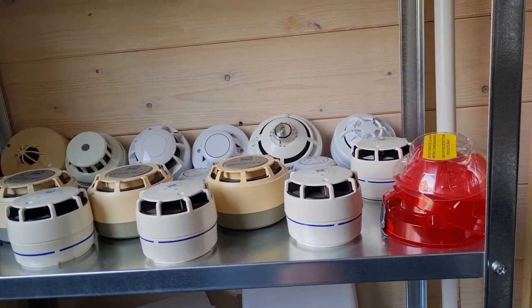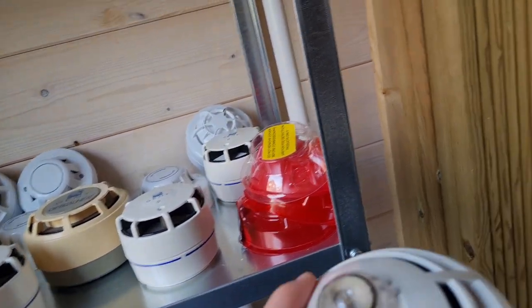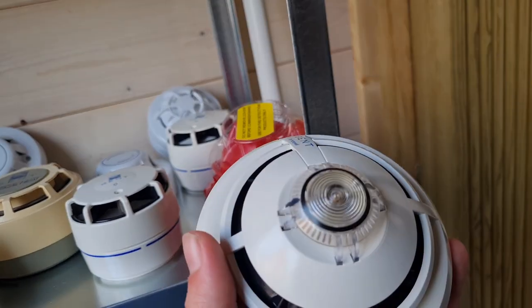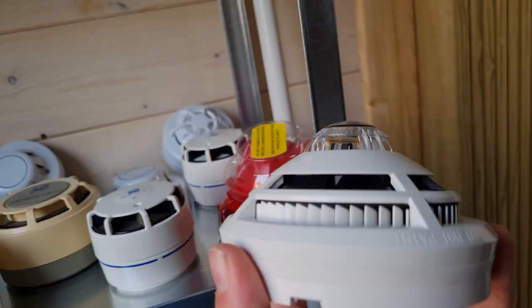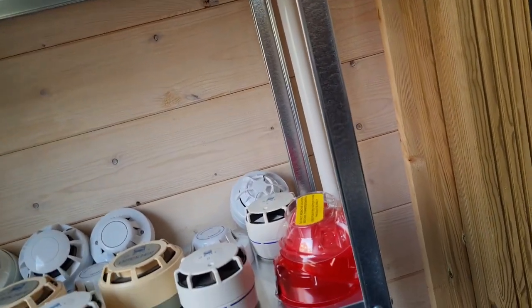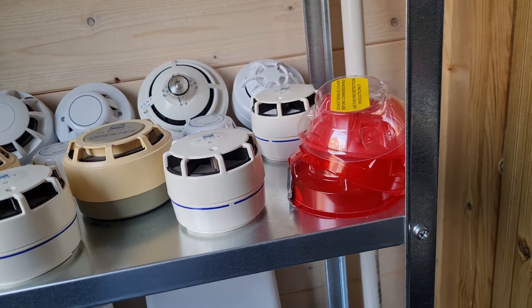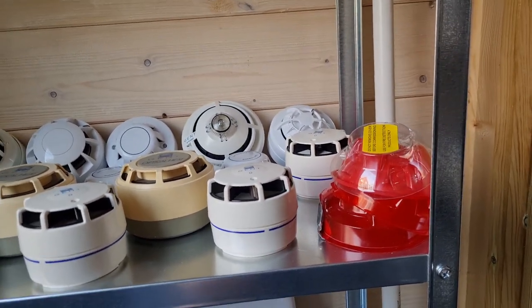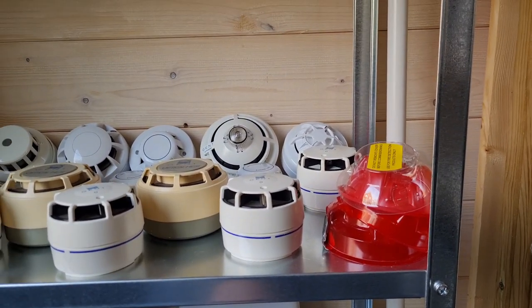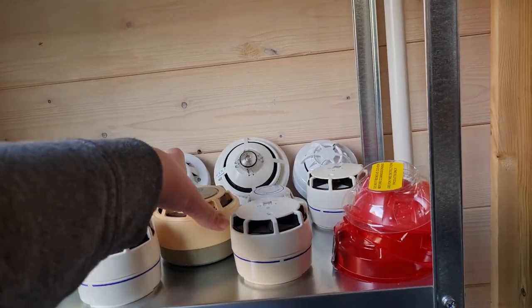First though, this is an S-Quad — it's heat and sounder, voice and strobe — basically the full whack just without smoke or carbon monoxide. So it's just a heat detector that flashes and makes noise. They're quite bulky things and I don't really like them as much as the 34770s. Gent should have just used a similar design when they made the S-Quads — they should have used those shells and put a strobe on them in my opinion.